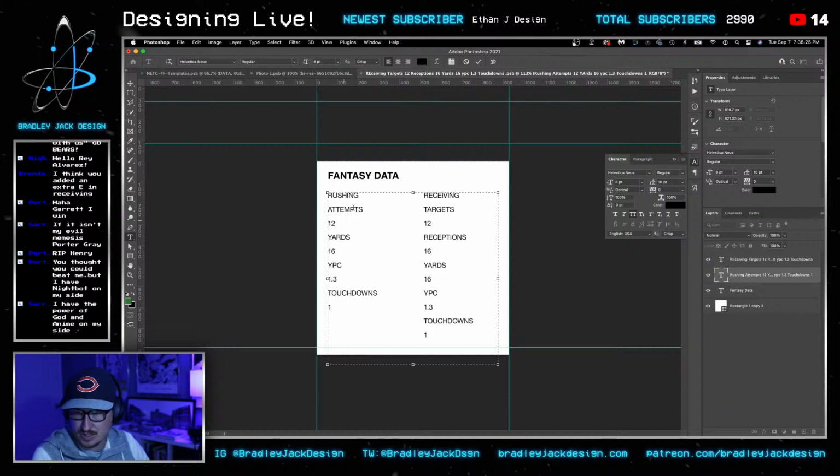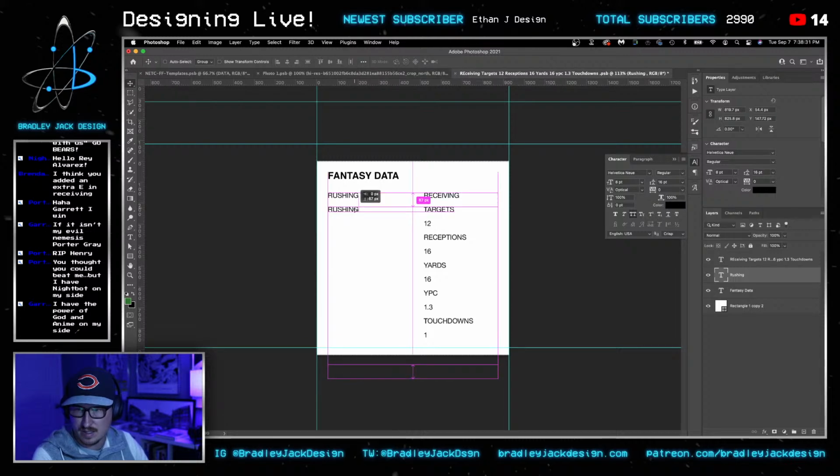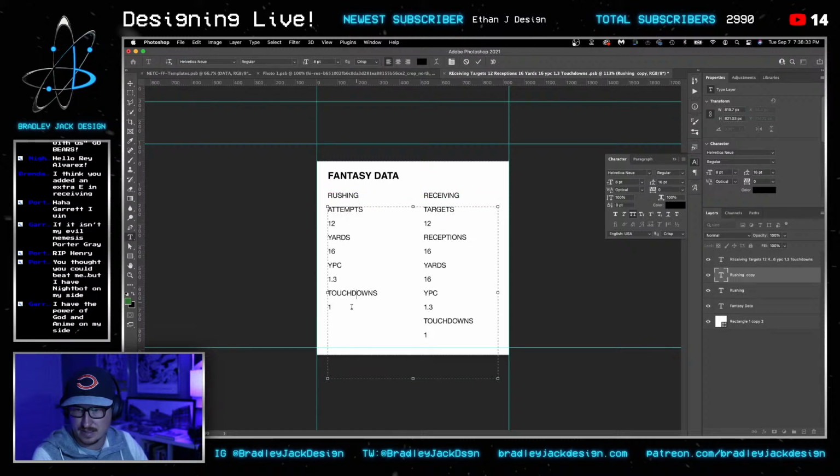Okay, so I'm going to copy and paste this here. I want to make this so you never have to change attempts. You only have to change the numbers. I basically want these all to be individual lines. But I guess it's not that hard to change this all how it is.